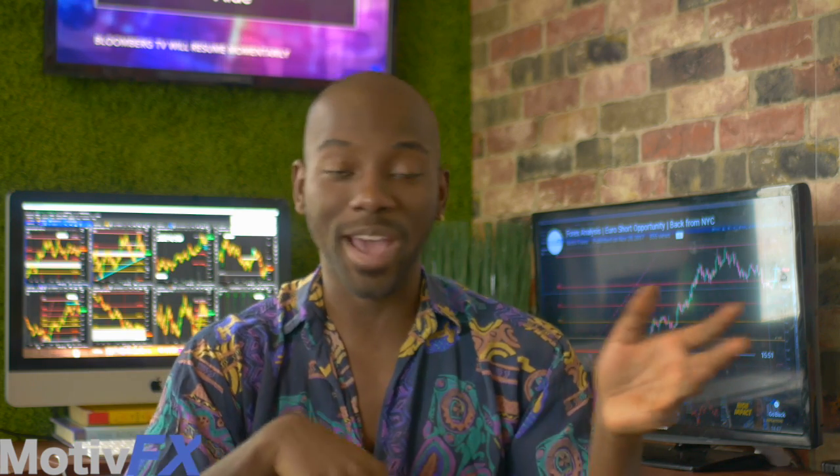So I also wanted to mention the pound. The pound had some major news come in, and that was mostly involving Brexit. Remember months and months back, probably almost a year ago, we were talking about a soft Brexit or a hard Brexit. A soft Brexit would have meant things aren't going to be so harsh when it comes to the penalties that the European Union are going to enact on the UK, and it seems like that's what we're going to get. A hard Brexit would have been the opposite, where there are going to be a lot of penalties, no free trade, all these different things, but that doesn't seem like it's going to be the case.